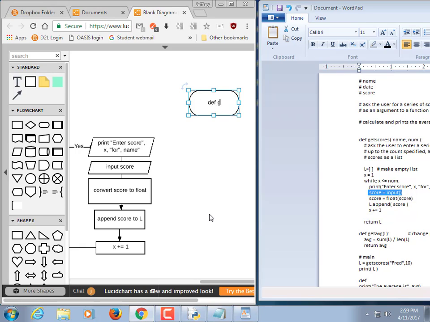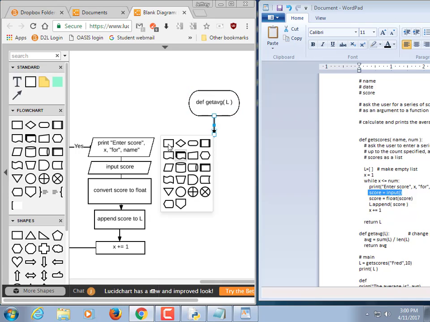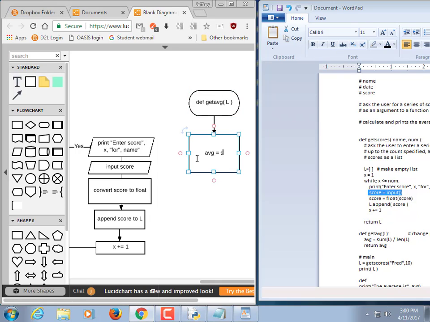Anyways, DEF, get average. How many parameters did our get average function take? If you recall. If you have to go look at it, I can look at it as easy as you. But it took 1 parameter, which is the list that it's going to average. And then it did 1 bit of math. Average is equal to the sum of the list divided by the length of the list. And a programmer in a different language might have to rename the functions that did that, but they could do so.